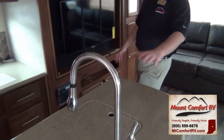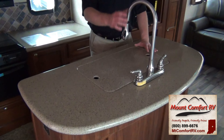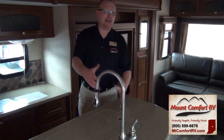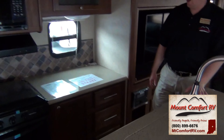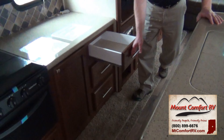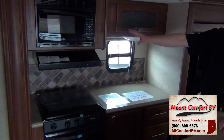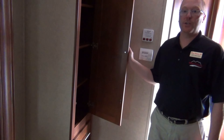In the kitchen area here we've got a nice island that gives us good counter space, a nice big stainless steel sink with a detachable sprayer that makes it easier to fill up pots and wash dishes. There's storage underneath there as well. Storage over here with nice drawers, good counter space, and of course your stove and microwave are on this side. We also have a lot of storage over here and a pantry for additional storage.